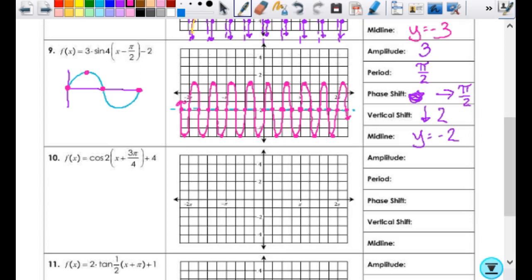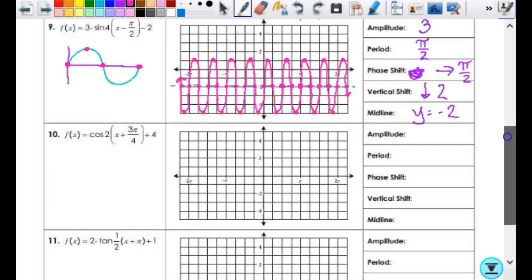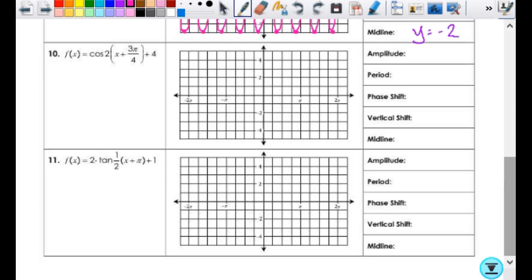Yes? All right. Okay, so on 10 and 11, I just want to talk you through the stuff on the right so I can make sure everybody's starting at the right place, and then I'm going to let you graph them. I'll go ahead and hand out the assignment while you're doing that, but I want to check both of these for you, and I'll come around and help you with any questions that you have on any of them. So let's look at 10 first.